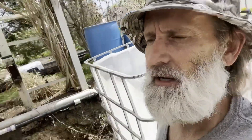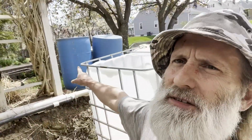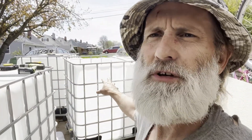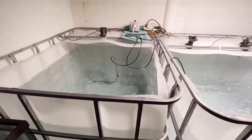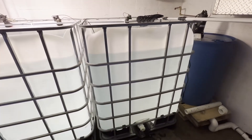Now I can continue to raise my fish. I'll be plumbing the three tanks together using the 55-gallon barrels as filters, plus I've got some other filters — it's going to be overly filtered water. In one tank I'm going to be raising my tilapia, I've got my goldfish feeders that I'm breeding for coloration for backyard pond fish, and then my koi until they're big enough to go out into the koi pond we're building out back.